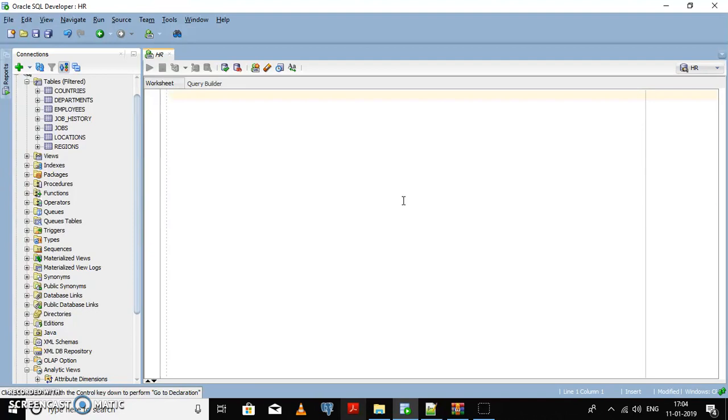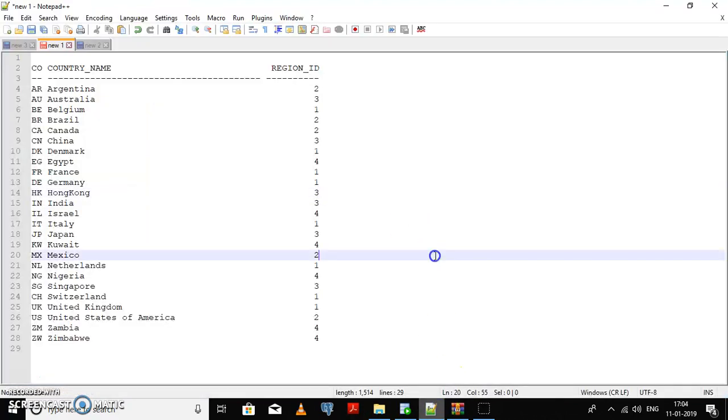In this video I'm going to give you one simple example where we are using a case and order by clause together. For that purpose I am using some sample data that Oracle provides in the HR schema, that is the country information. As you can see on the screen, these are all the countries available in our database. To display this record in ascending order by country name, what query do we need to write? The query is very simple.